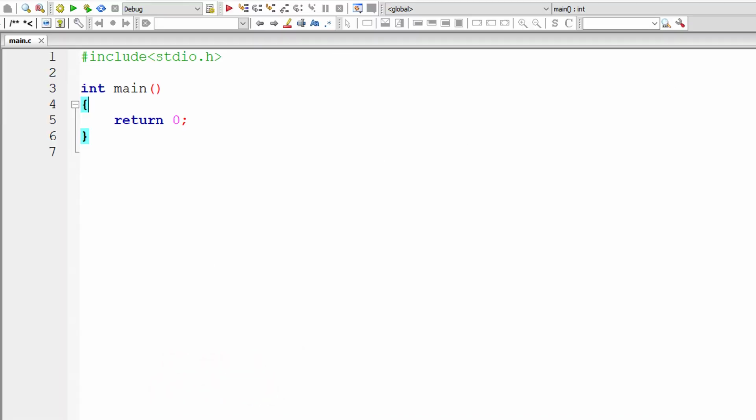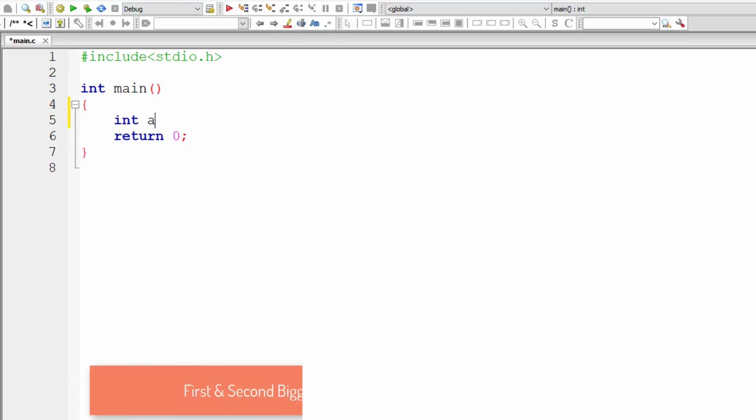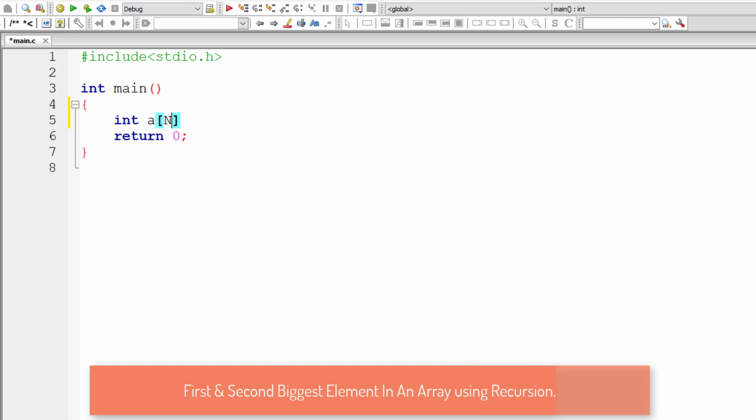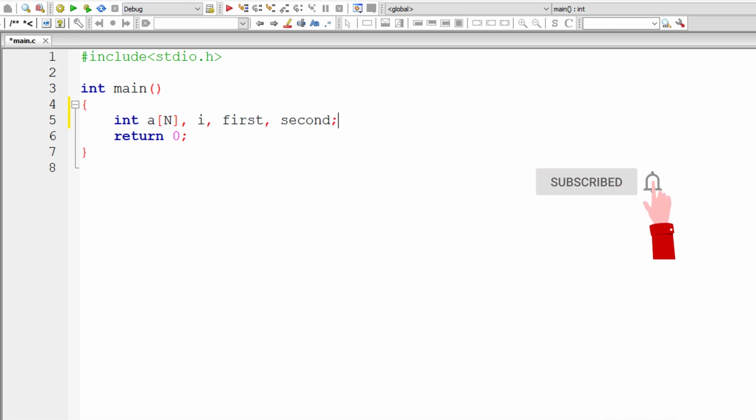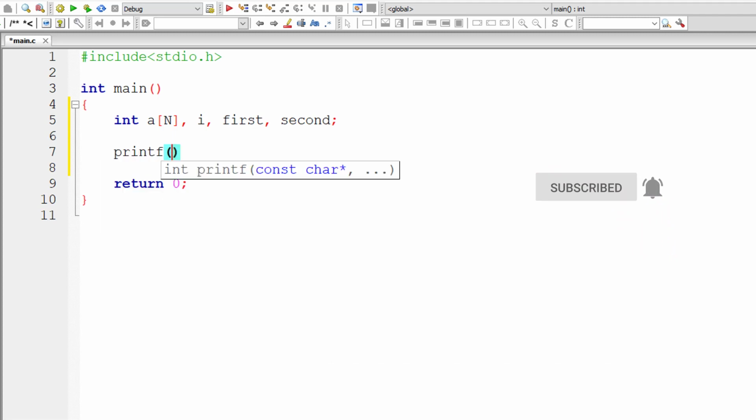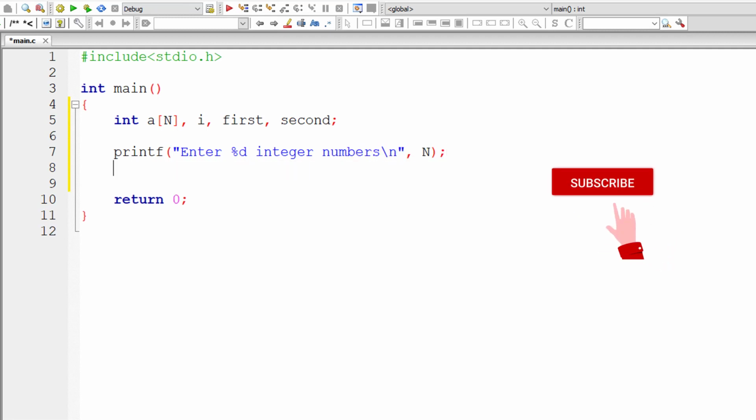So let's get started. I'll declare array variable a of n being macro, i for loop, first and second for first big and second big. Okay, so I'll ask the user to enter %d integer numbers. So value of %d is present inside macro n. Let me write the regular for loop.